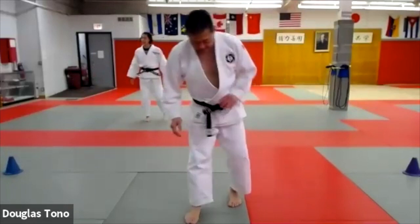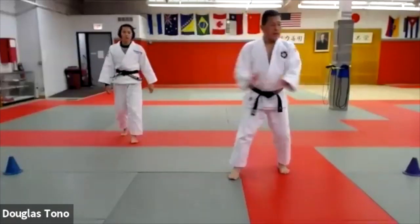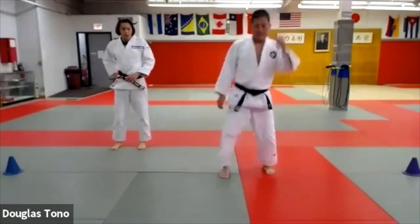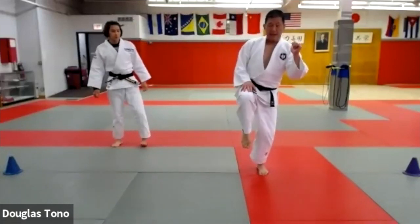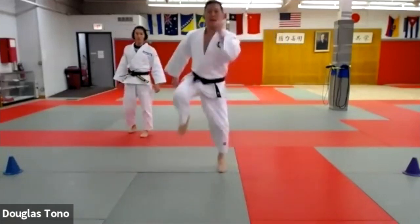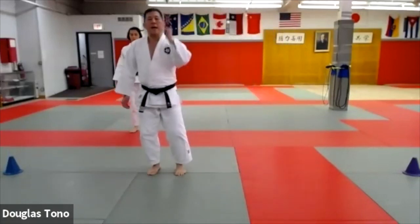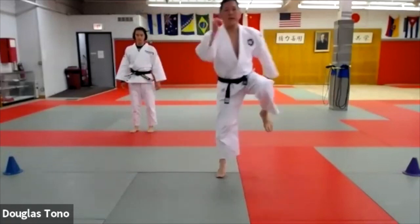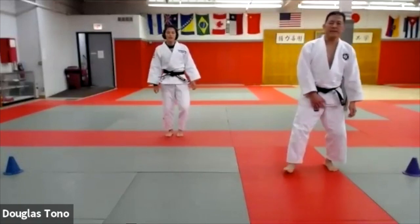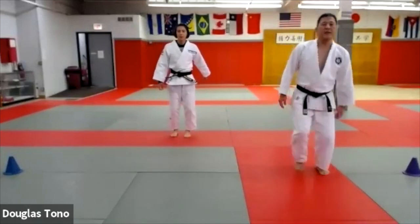All right, good. Same thing, right side, left side. Lateral skipping. Same thing, opposite leg and hand. We go to right. 5 sets. Ready? And begin.